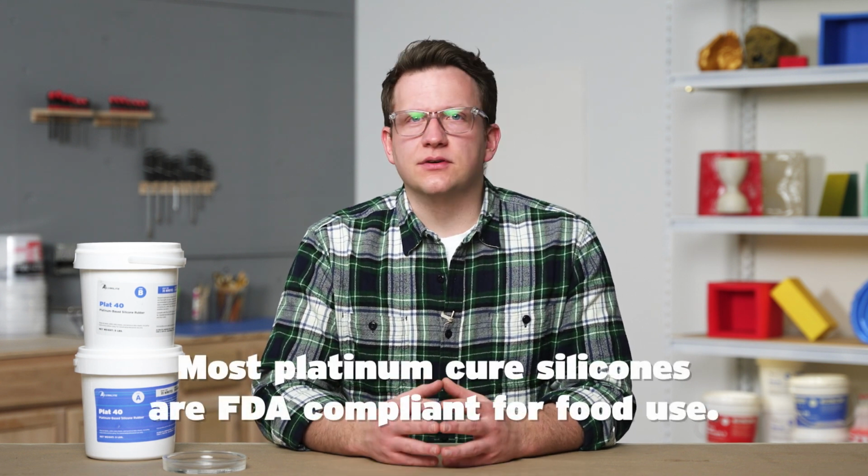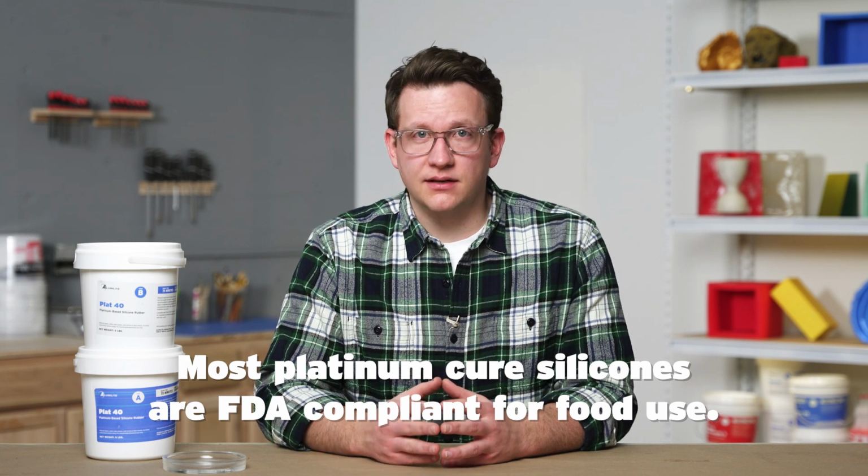The last attribute to look at is our cure type. If we plan to use this mold in any food-related way, then a platinum cure silicone that is tested to be FDA compliant would be a good idea. Since this may be a tray used around food or beverages, we'll use a platinum cure silicone to be safe. For a more detailed look at the different cure types and when to use each one, just hop back to the Mold Making Basics course where we cover this topic in greater detail.